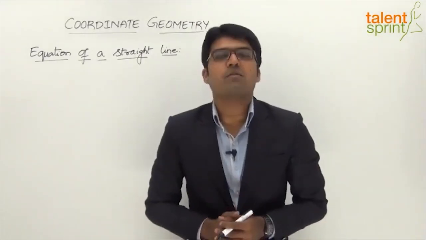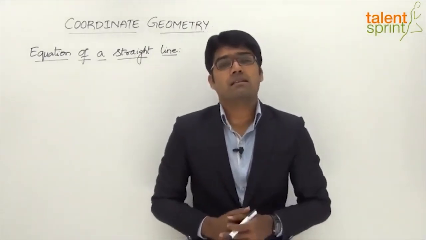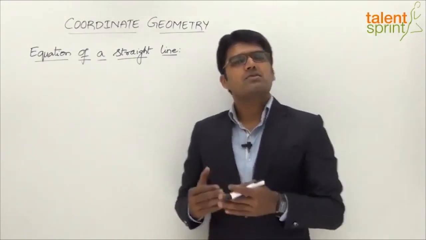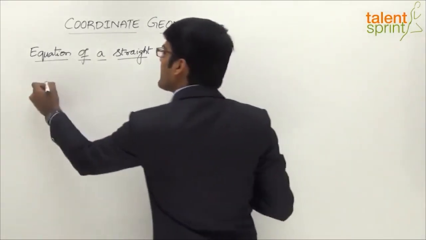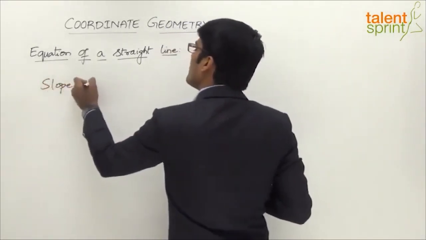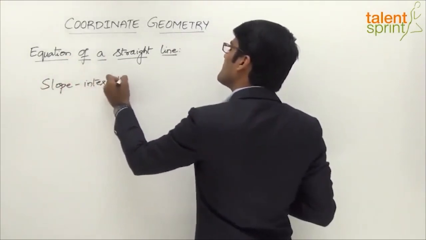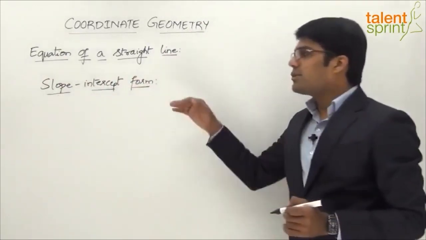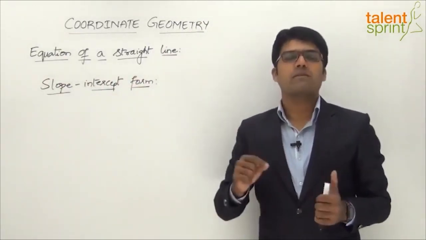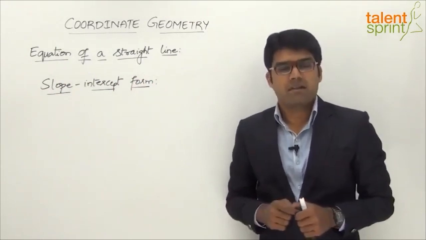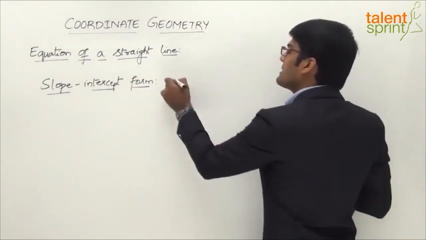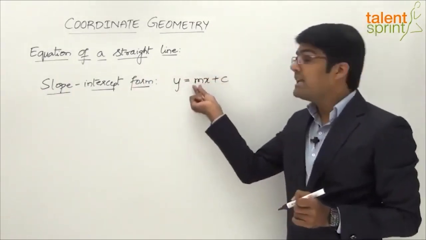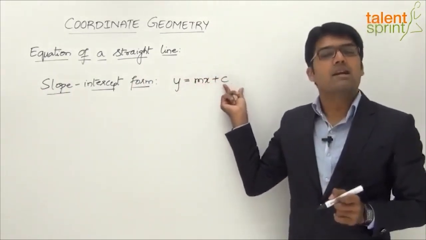Having learned the general form of equation of a straight line, let us now look at the other various forms in which a straight line can be represented. And we shall start with the slope-intercept form. So let's understand what is meant by slope-intercept form. Right? Now in this slope-intercept form, we are given the slope of the line and the y-intercept. In that case, the equation can be taken as y equals mx plus c, right? Where m is the slope of the line and c is the intercept that is cut off by the line on y-axis.